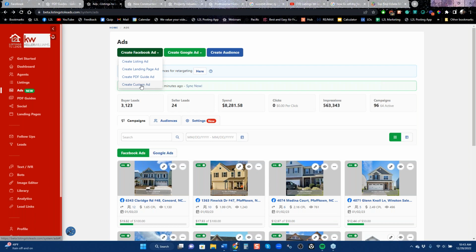A lot of agents, the thing about real estate is for many agents, it's a bit of a feast or famine deal, right? There are peaks and troughs. And that's because an agent really gets excited and starts working and marketing when they have a listing. And then when they don't have a listing, they just figure, oh, I have nothing to do. I can't do anything. And that's what creating ads really can change in your business, right? Because you've got landing pages, you've got PDF guides, you can offer value to people. And with every ad, you are definitely showing that you are a resource. And that's really what you're trying to do.